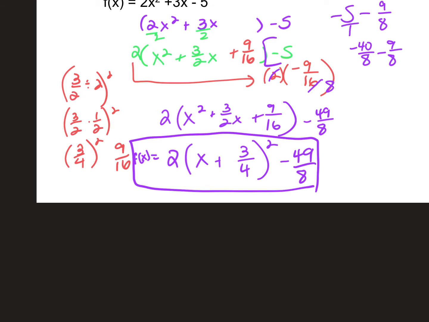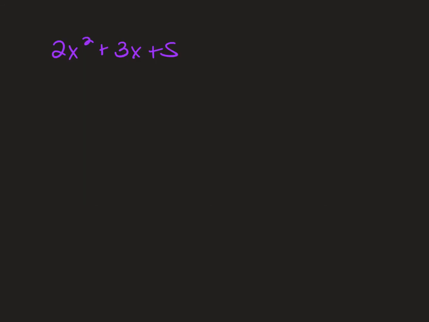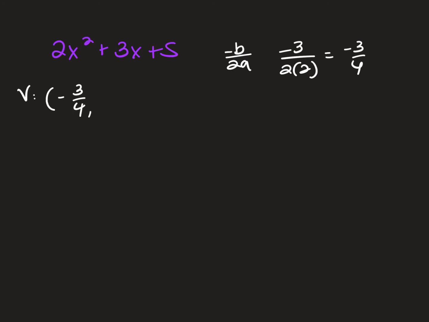Then there's a question like the next one, which says you can use this same format to graph, or you could use the negative b over 2a, but it's going to be a different equation, okay? If I were to start from scratch, I would do the negative b over 2a. So I'm going to do negative b over 2a, which is negative 3 over 2 times 2, or negative 3/4. And that's the x coordinate of my vertex. Then I would take that and plug it back in to all the x values.